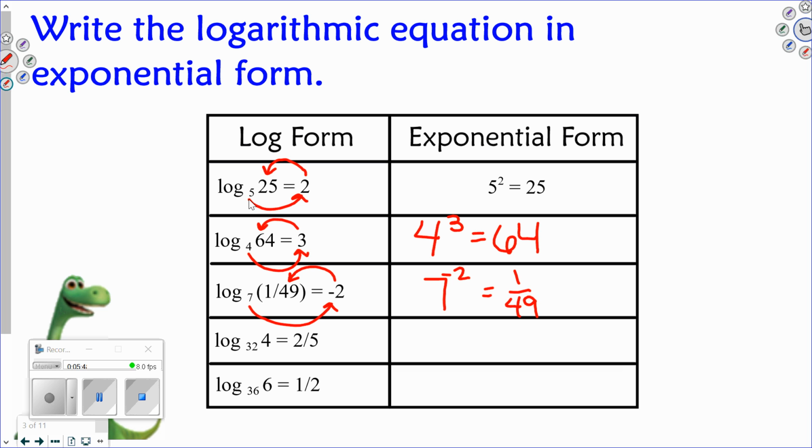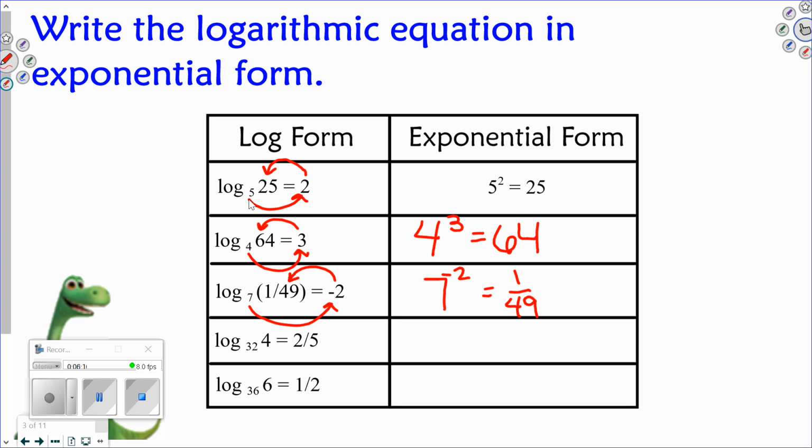I'm going to have you solve some of these on your own without a calculator. We're going to get to that eventually. But you're going to have to be able to think in your mind, if I start with this, you're like, okay, 7 to some power equals 1 over 49. I started with a regular number and it moved it to the bottom of the fraction. What always moves it to the bottom? Negative. So in your mind, you're like, okay, it's going to have to be negative because it moved, and then what do I have to do with it? So you got to kind of start thinking of these things.